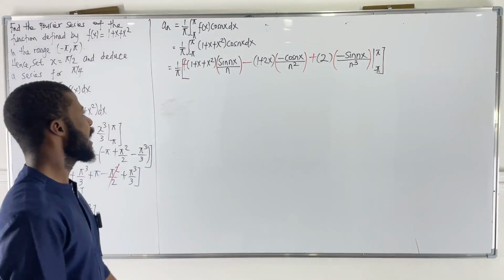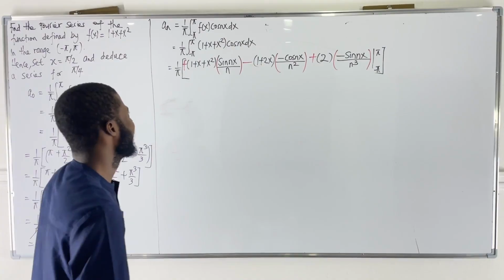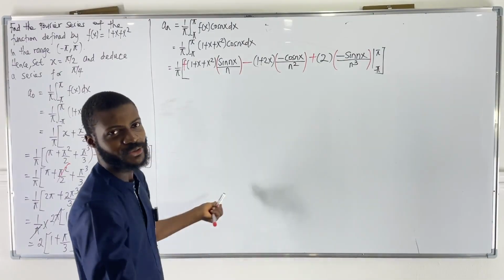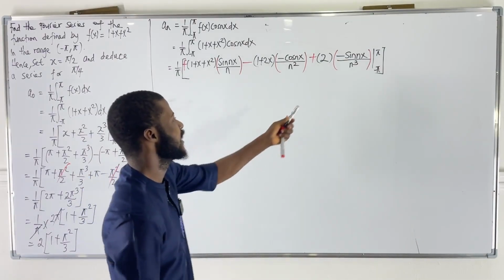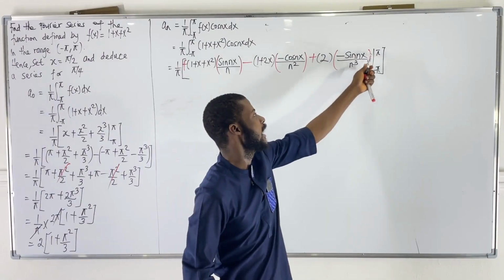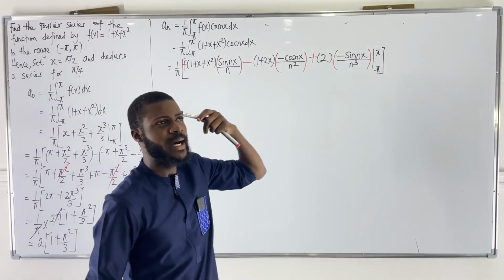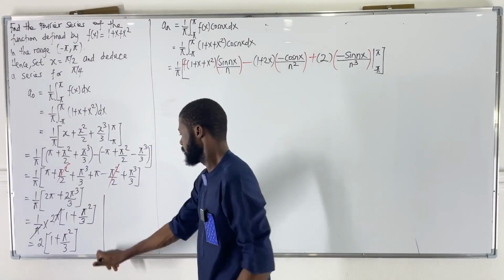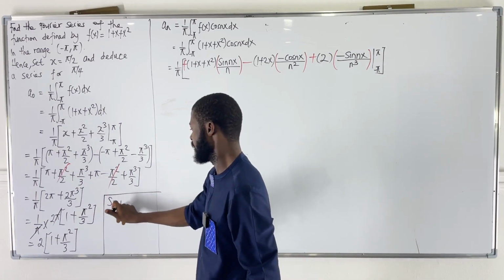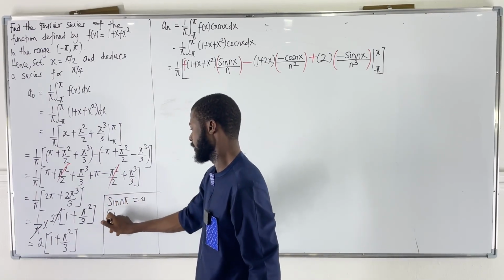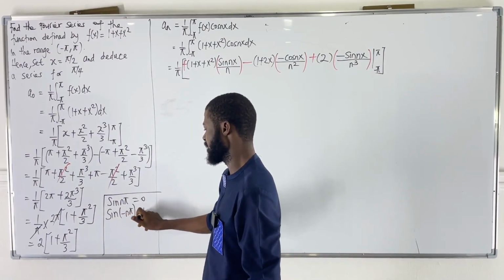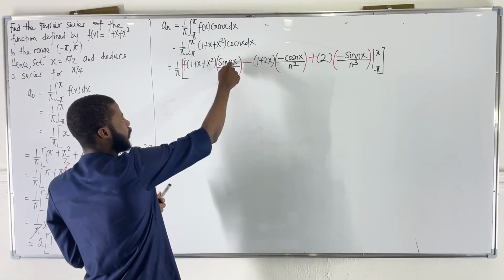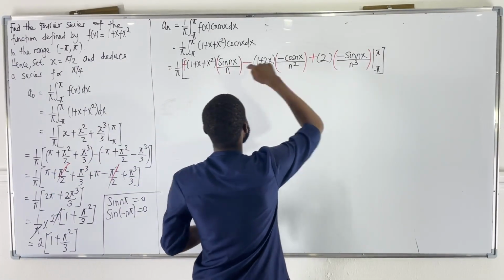Woo! That's massive. So let's proceed. So let's simplify this whole stuff. But I really think I shouldn't simplify. Do you know why? This is sine here. I know that when I put in pi, anywhere I see sine, it will give me 0. So I can really save myself some stress, some time, because sine of n pi is 0. Sine of minus n pi is still 0. So no need for me to stress myself. This part will give me 0 because this sine of nx, anytime I put the limit here, will give me 0.